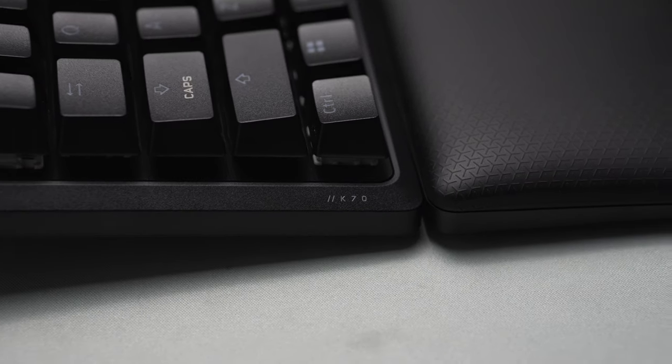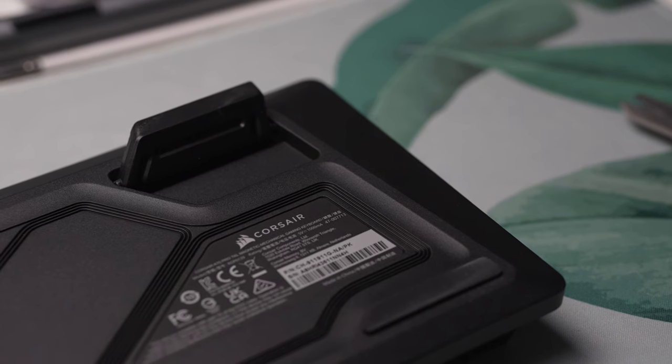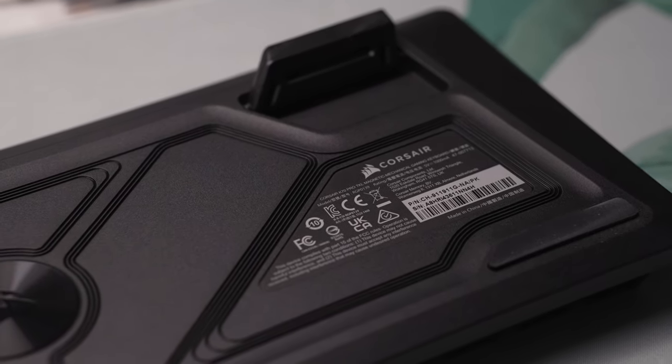Speaking of something that looks quite nice on this keyboard, I do really like the bottom, as they did a pretty good job with making it look different and unique instead of just slapping their logo on the back of it. So props to them for that.